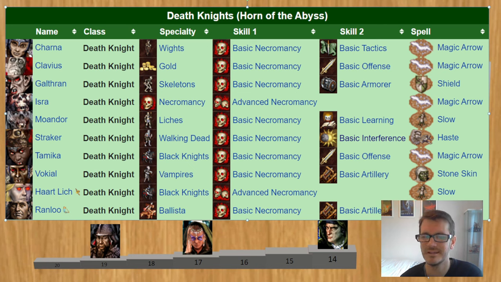Tamika, again, helping Black Knights be better than what they already are. Not very applicable very often, but she comes with offense and Magic Arrow, so kind of like Chana, fine. And then Vokial, a bit of a weirdo. It's useful to buff vampires because they're such a key creature. He's very, very attractive to the Necropolis. Artillery is a weird thing for him to know. You've got to buy him a ballista, so it's probably not going to hit that often.